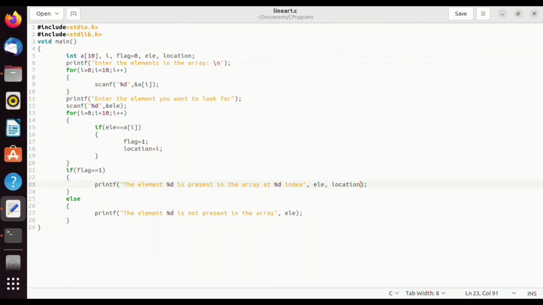Again, this is just the beginning of arrays. So I think we should stop over here for this program. In the next part, we'll look at binary search in the array. This is the linear search. Binary search is something different. So we'll look at that.